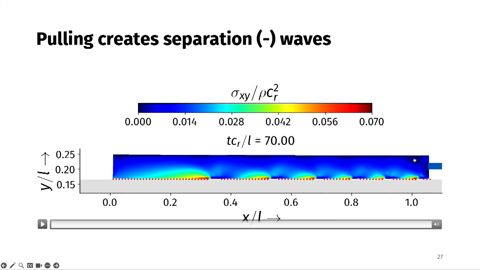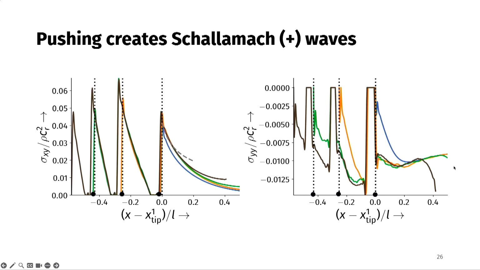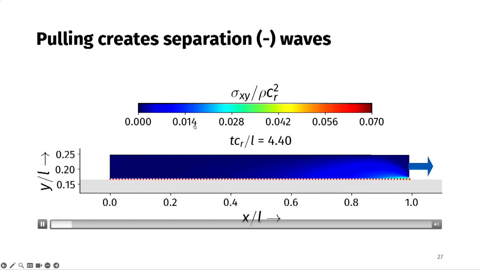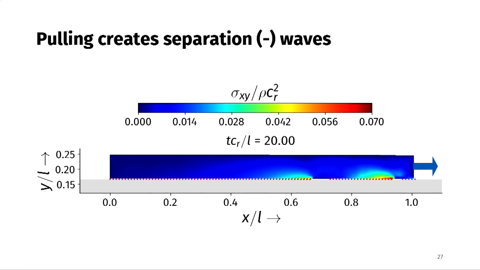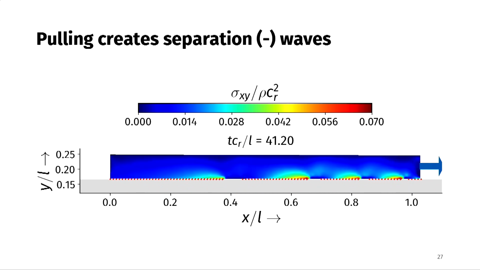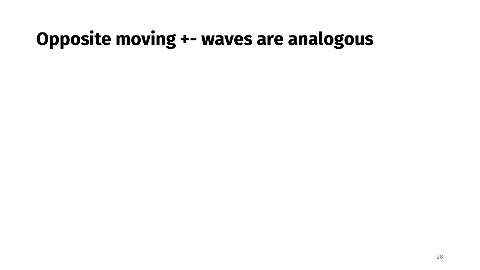And of course, the body has moved, right? The applied velocity has gone here. And the interface, you can see it started here. The body is moving, and the interface points are only moving when these waves go past them. Right? So these two waves are analogous.